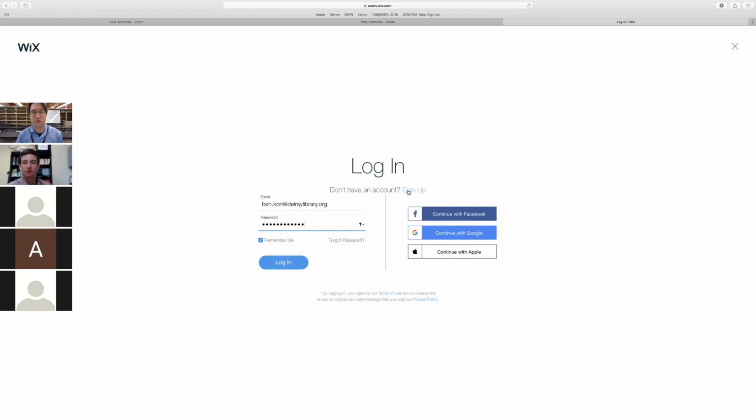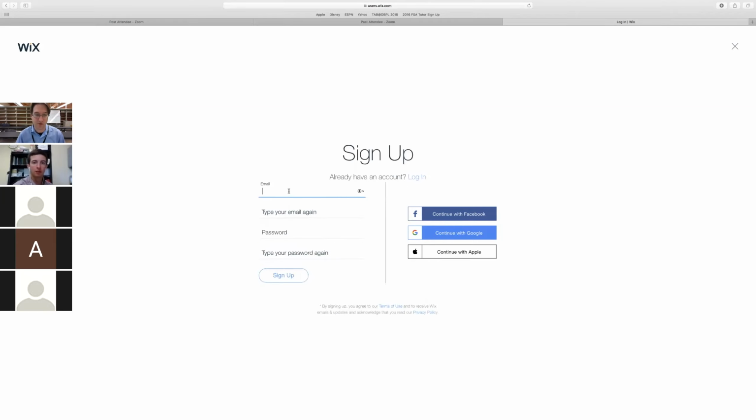Oh, I'm sorry, I'm on the login page. So actually, I wanted to show you the sign up page. The sign up page looks a lot like the login page. The only difference is they'll have you enter the email twice and type the password twice. And again, that's just to confirm that you typed what you meant to type.